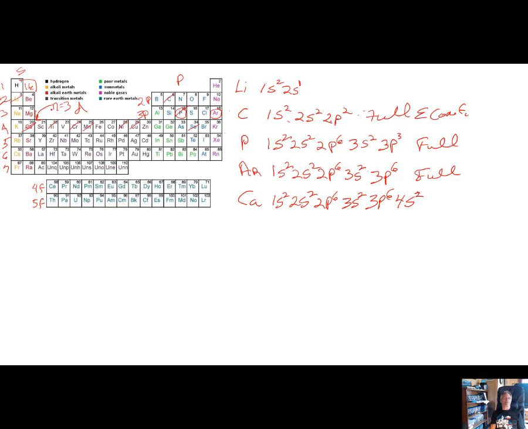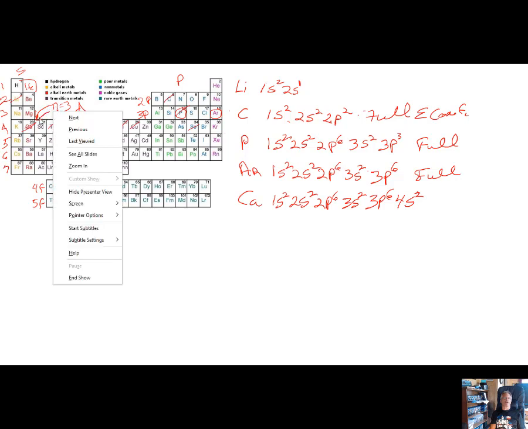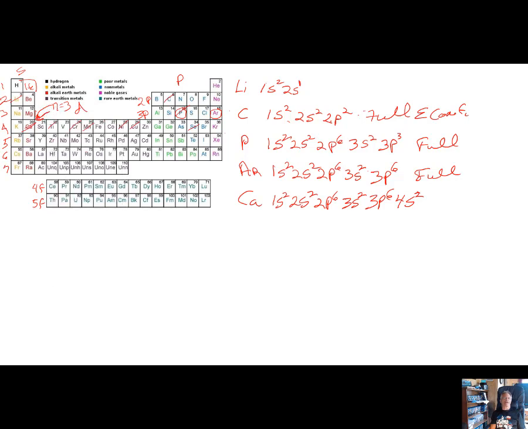And what that gives us, according to the rules of quantum mechanics, is that starting with the transition metals here, we go from n equals 4 to n equals 3. So it drops down. These actually start at 3d, and it goes 3d all the way across through zinc, and then you go back to the 4p's in the p block. So this is going to be 4s and then 3d, and then we go to 4p.